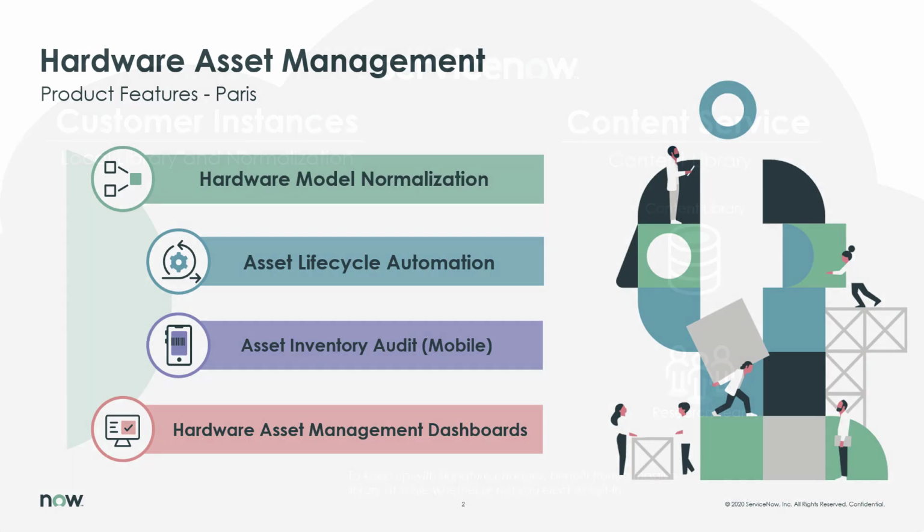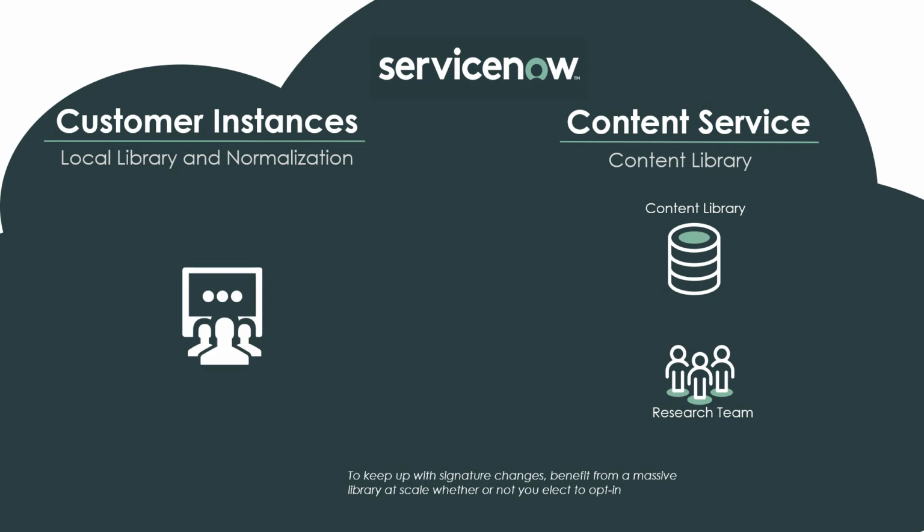So to set the stage for our hardware normalization that is new, let's talk a little bit about our content service. The content service is all about bringing in inventory data that we're gathering from existing investments you've made in technologies such as SCCM, Active Directory, any inventory source that we have in your environment. We're going to inventory that data, connect, and bring it directly into ServiceNow.